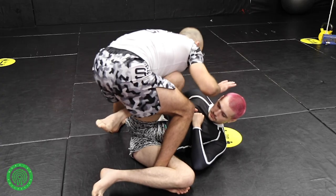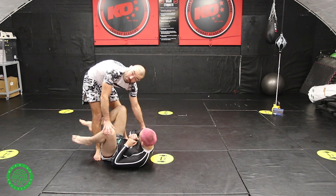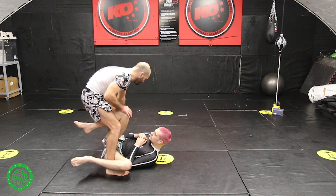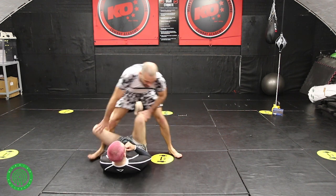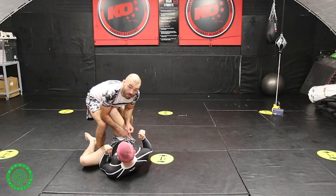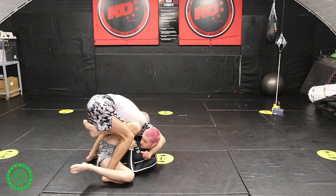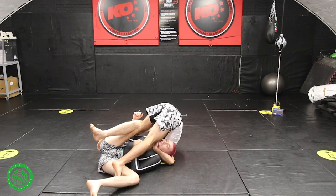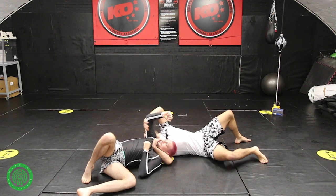As I step in, left palm on the floor, hand wraps, and I want my head to end up under the armpit. I don't want to shoot too far away from him. Step across and make sure this foot comes tight and close to your opponent's hip. When you step in, you don't want to leave this open for an underhook — you want the back in. Make sure this foot is hidden behind this hip. So for the diving guillotine: we wrap, hand on the floor, head under the armpit. As I finish the roll, the hand that was bracing on the floor catches this tricep and pulls it past your hip.